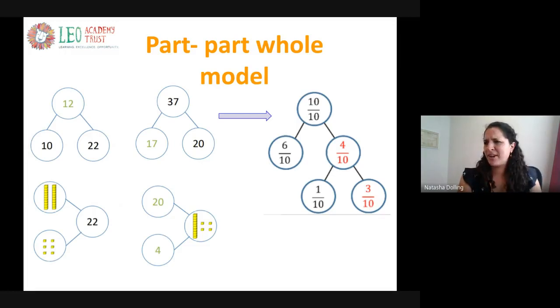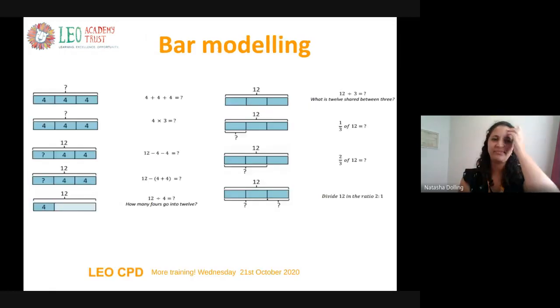They were multiplying fractions, they were dividing fractions, but show them this part-part-whole model, when they'd not been exposed to it before, and they could not see the relationship between the whole, the part, and the part. And I just think that's absolutely fascinating. So Key Stage 2 colleagues out there, I hope in the 2 minutes that I've had to talk about part-part-whole models, I have proved to you the importance of still using these representations.